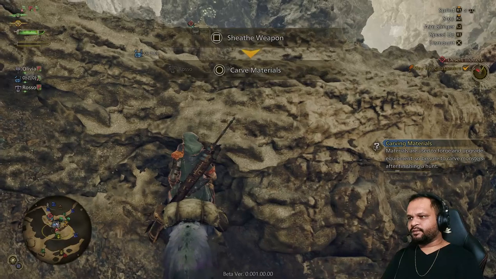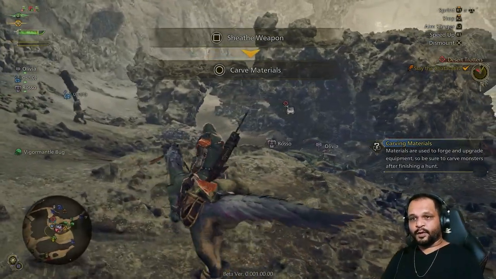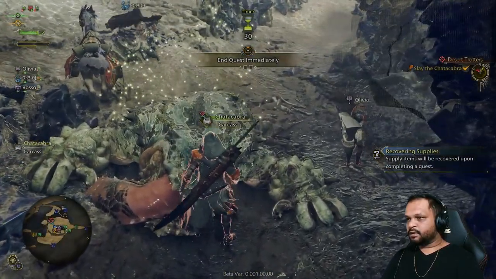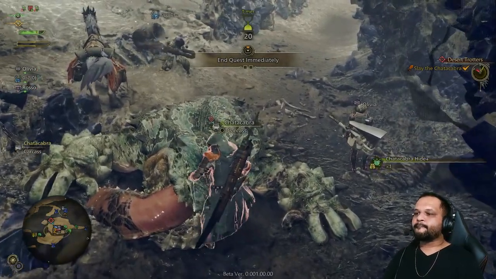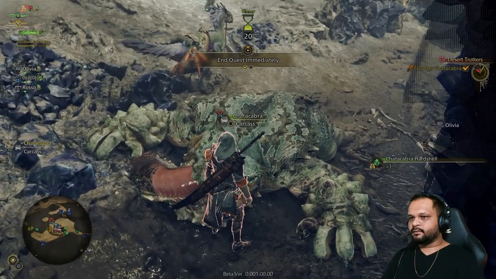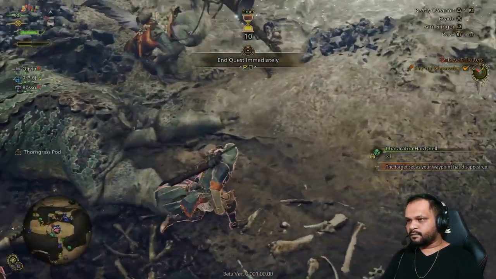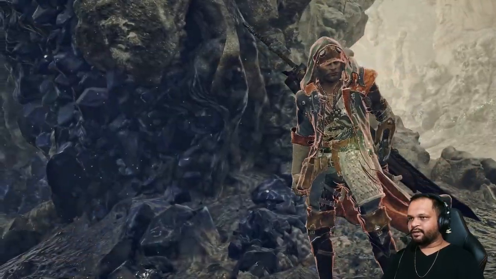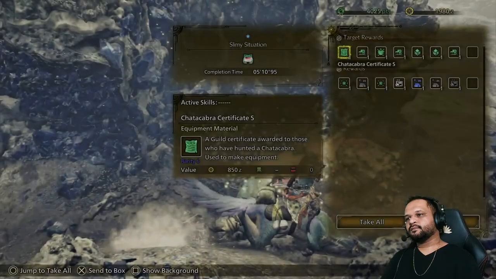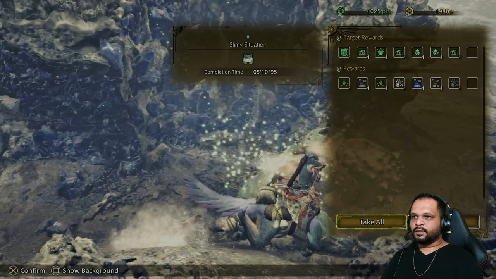Carved materials? Okay, sheath weapon. Materials are used to forge and upgrade equipment, but be sure to carve monsters. Okay. Cool. I just did that, didn't I? Yep, all materials gathered. Very cool. Let's take all.